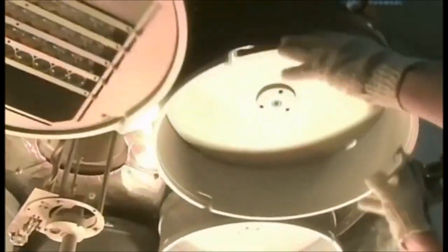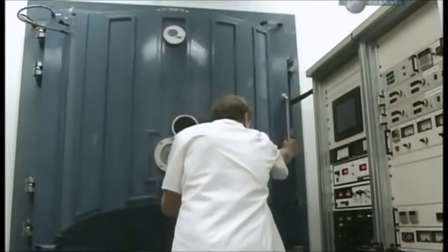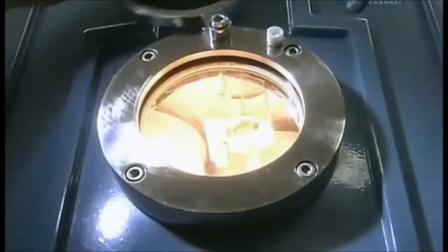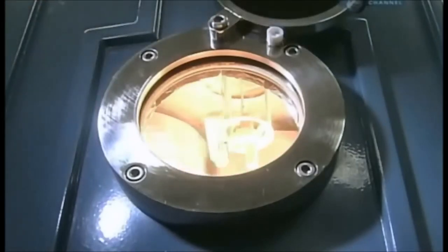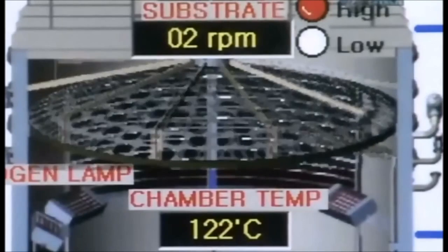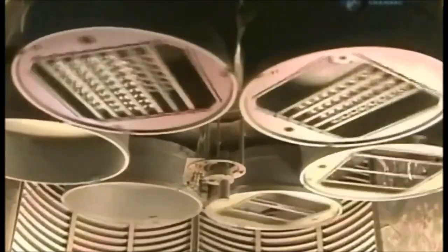Next, they group lenses on racks called planets. Their universe is a vacuum chamber. The technician closes the door, and the planets continue their orbit. Inside this vacuum, an electron beam evaporates coating materials. The vapor rises to give the lenses a protective coat. A computer monitors the coating process. But there's more to come.